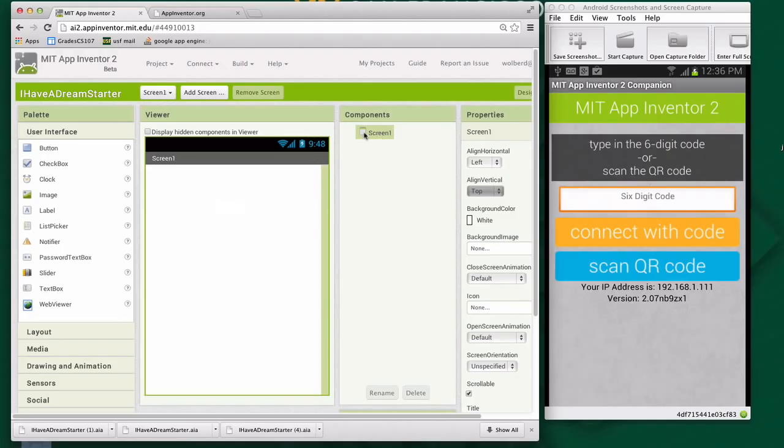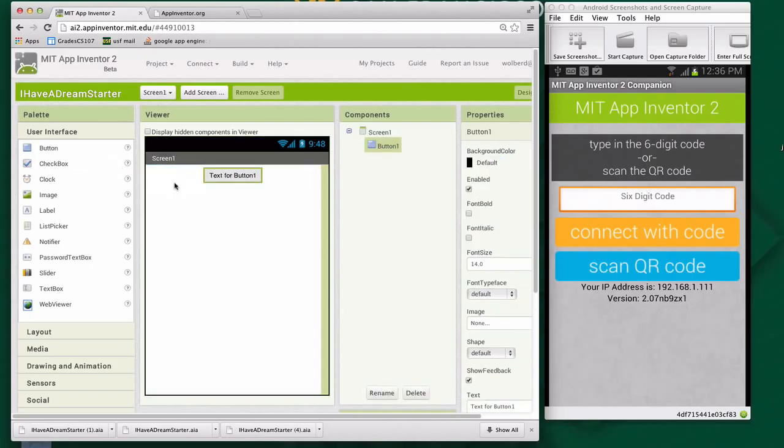First thing I want you to do is, with the screen component, choose center. So we're going to center all our stuff, all right? And then I'm going to drag in a button component, okay? And this is what the user is going to click on to play the speech. And on this button, I want to put a picture.